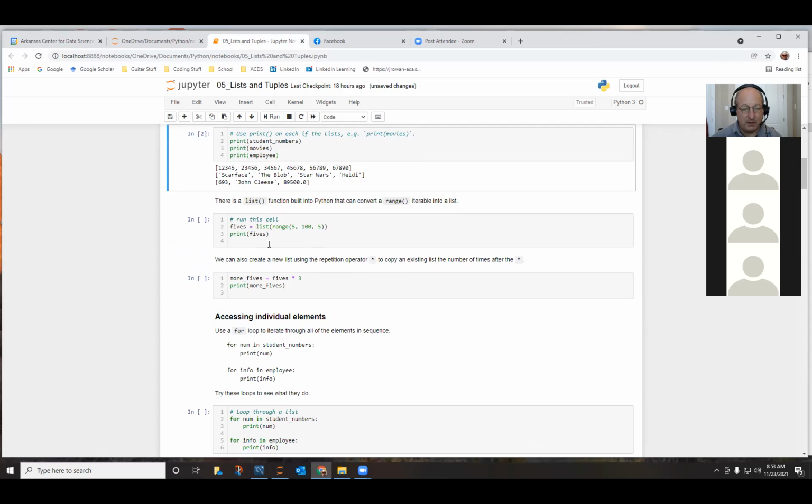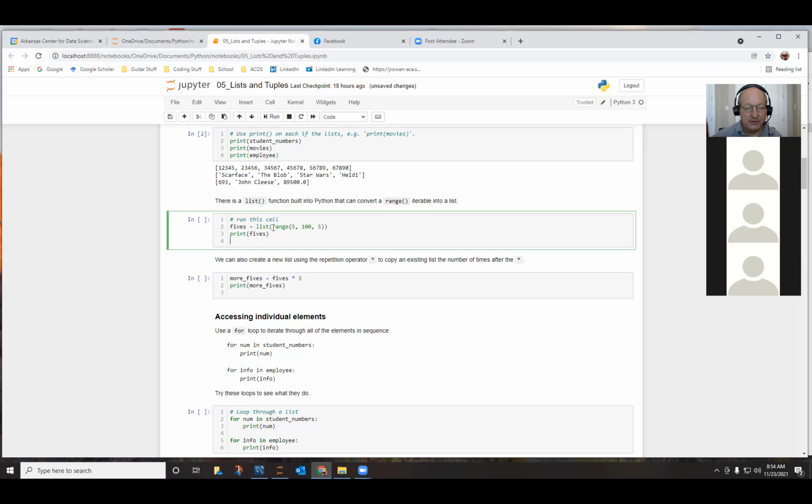One thing that we covered was the range function. Remember in the for loop, when we were talking about looping, which was last time, I believe, notebook 4. The range function returns a list basically of numbers based on the parameters that you send it.